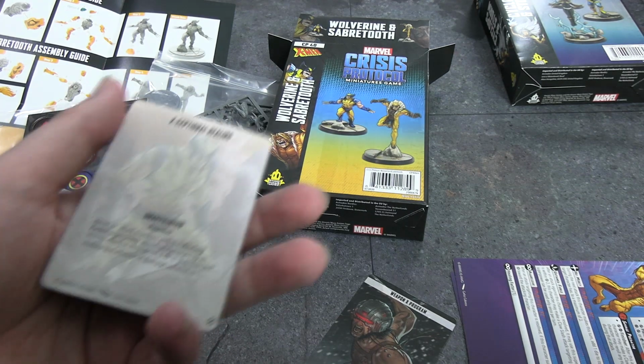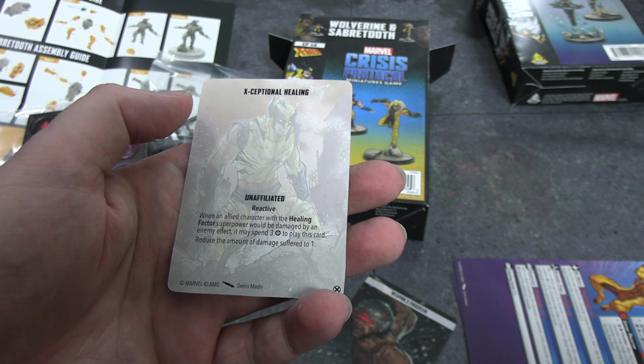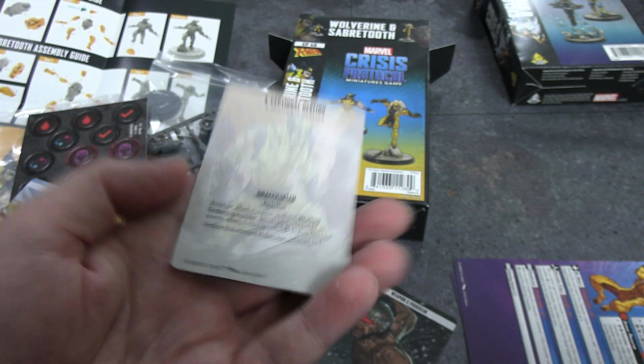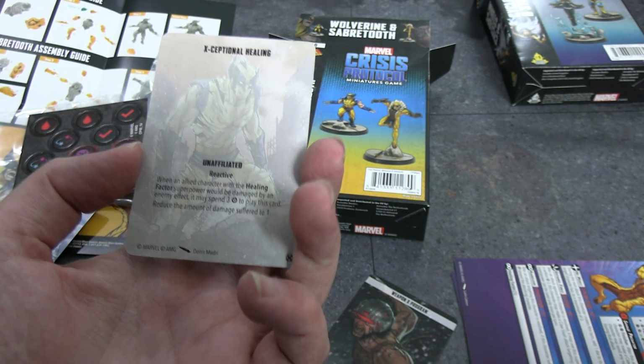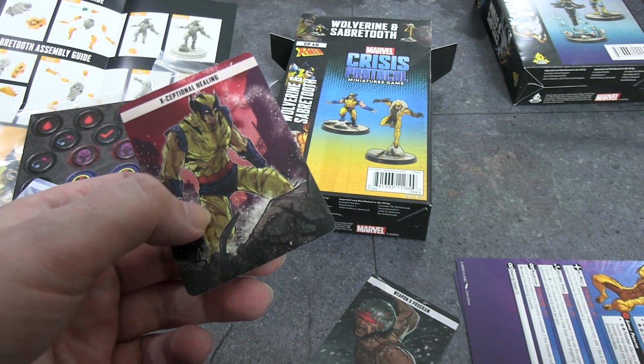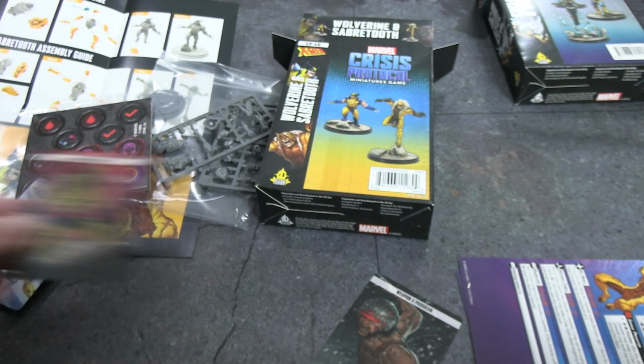Exceptional healing. Unaffiliated reactive. When an allied character with healing factor superpower would be damaged by an enemy attack, it spends 3. Reduce the amount of damage suffered to 1. Really good for Sabertooth, Wolverine, or Deadpool. I can't think of anyone else with healing factor. Who else has healing factor in Marvel? I'm sure there's people I'm forgetting.